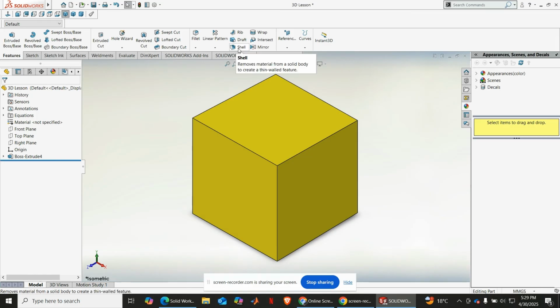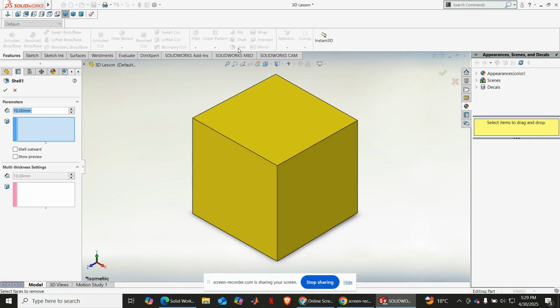So the other one here is shelling. Yeah, so shelling helps to make something like a drawer, right? It leaves your feature with only one closed surface. Every other surface gets shelled away. Okay, it becomes like a drawer.